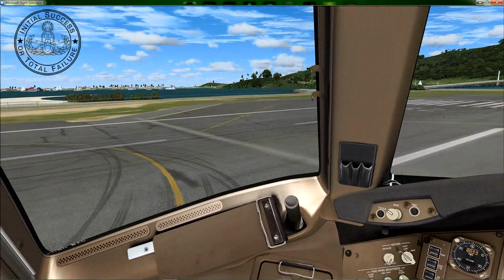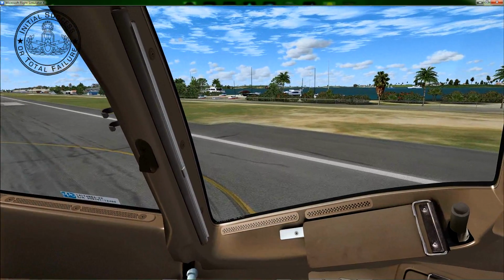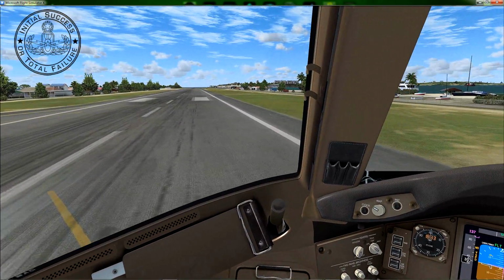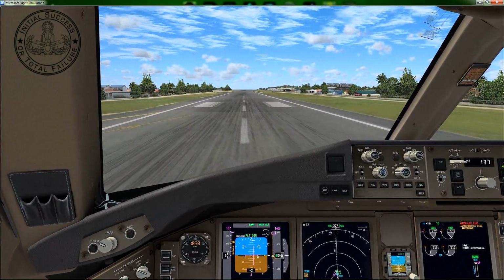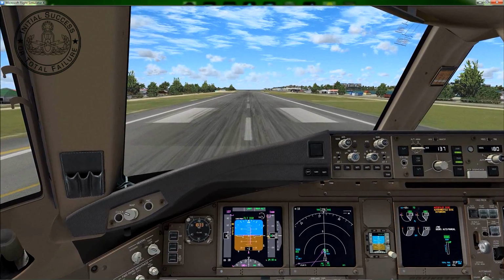So the way it works, it's a flow, right? Hold on, make sure I'm not going to take this thing off the runway here. It's a flow, and then once you've completed the flow, you go down the checklist to make sure you didn't miss anything. That's kind of how it works. So I did go down the checklist. I just didn't read it off because I was a little too focused on other things. So my apologies for that. I hope nobody's going to lose any sleep over it.